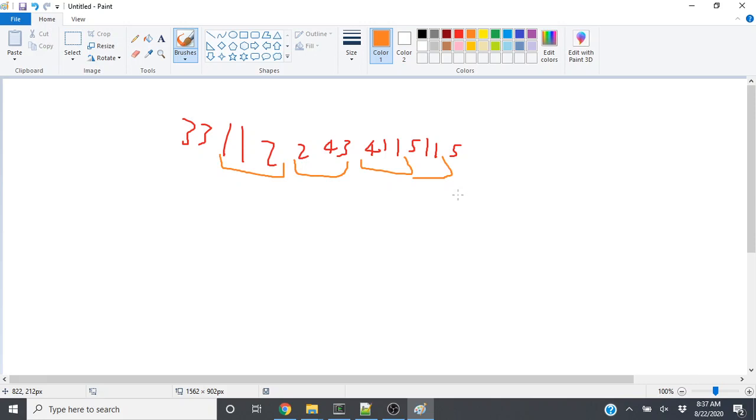Wait, no. That's not necessary, because I keep thinking this, but we can take these ones later on and then use them to make a match with these ones. Okay. So maybe greedy does work. Greedy as in greedily take the ones that will let us make a match in the least amount of time.